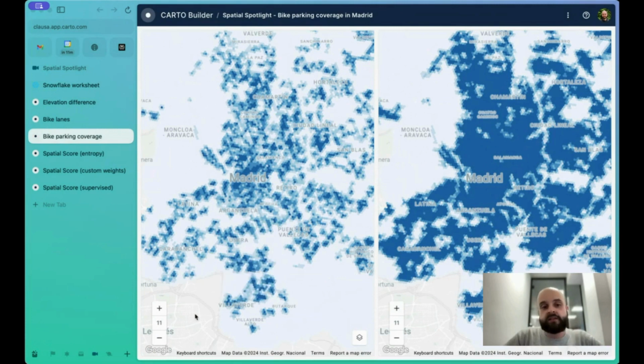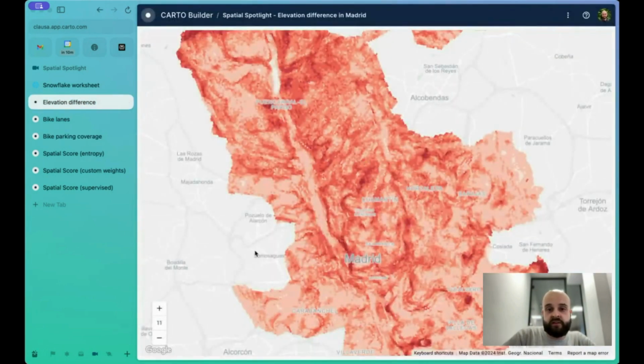If we have 50%, half of the area is covered by those walking distances, and if we have 0%, there's no bike parking within 5 or 10 minutes walking. So yeah, this is yet another variable that we can use, but it's not by itself super useful. And we also have another one that is the elevation difference.